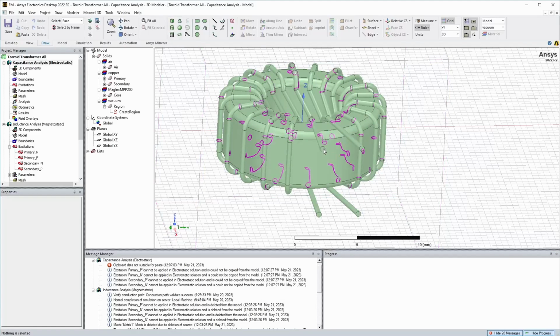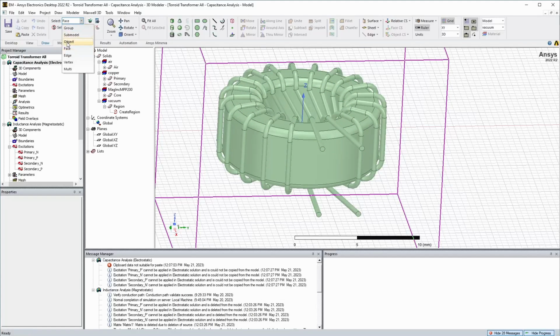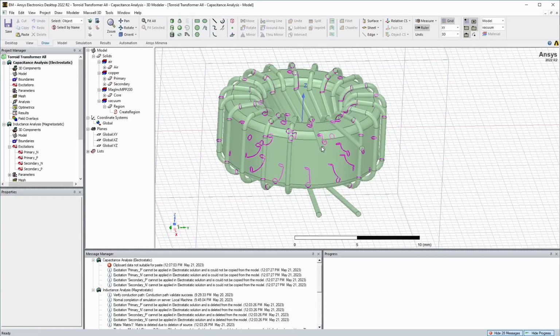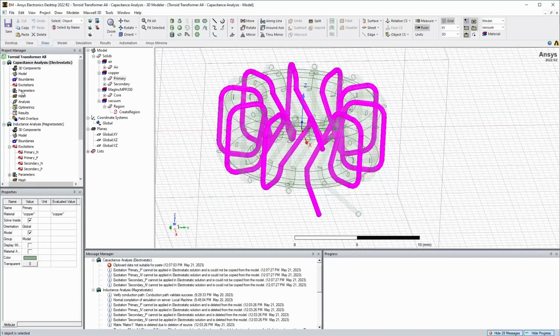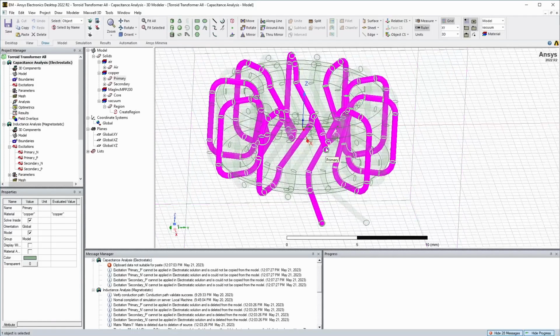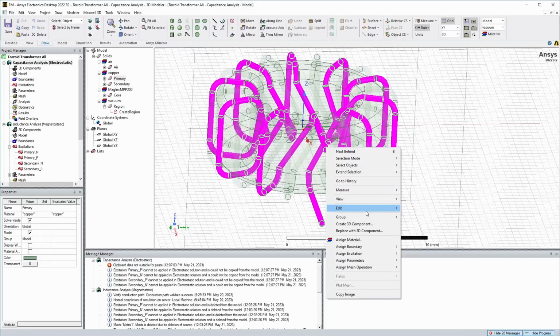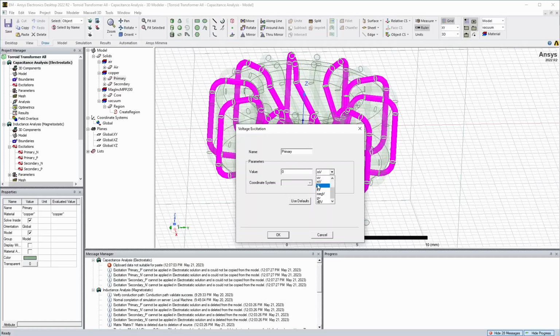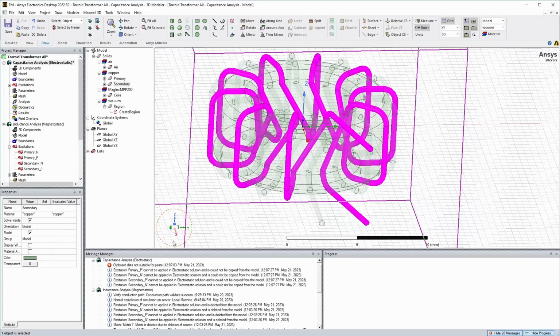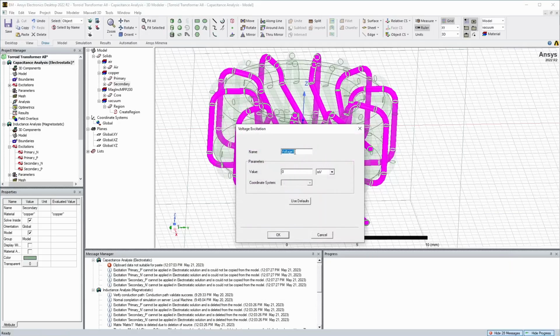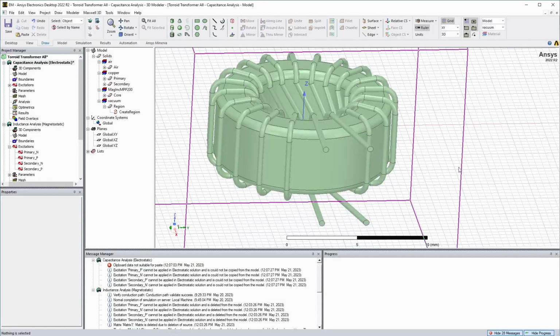We're going to click on, for this one, I'm pretty sure we can do object, and we can assign a voltage to the whole thing. We'll just make this 1 volt. Just do 1 volt for the secondary too.